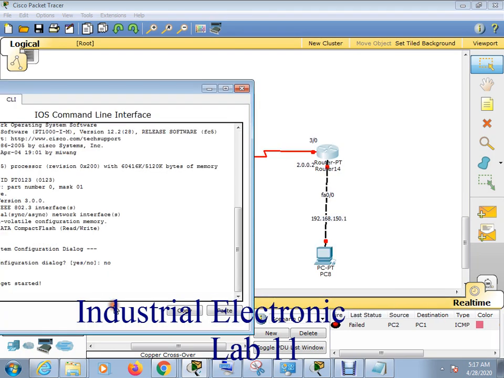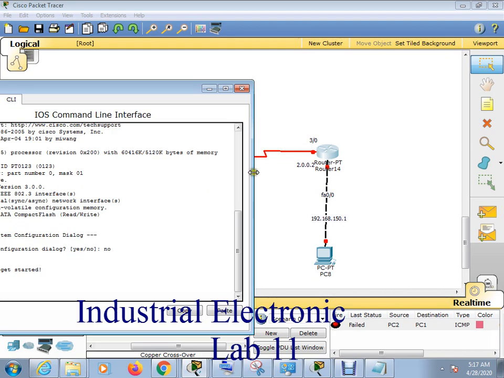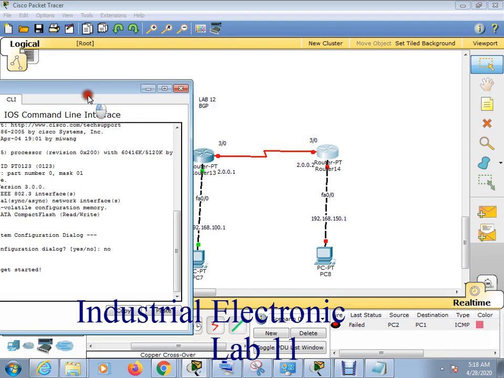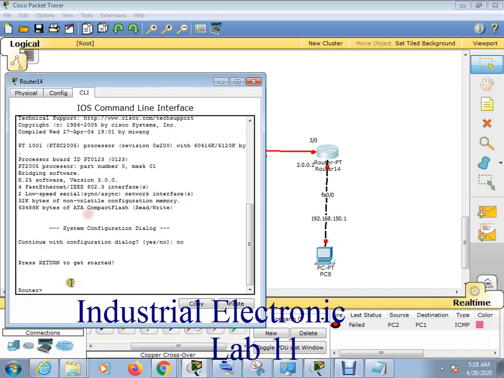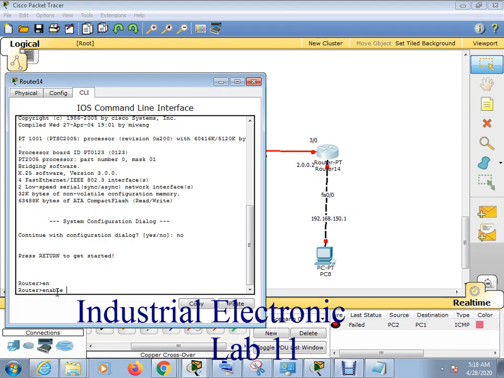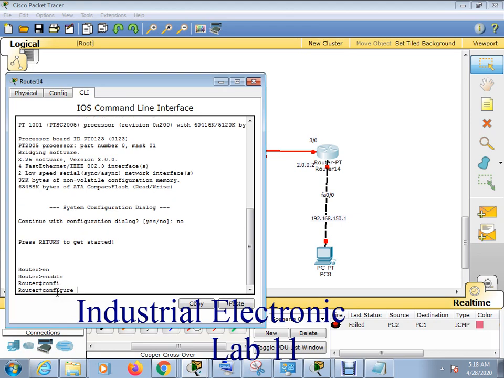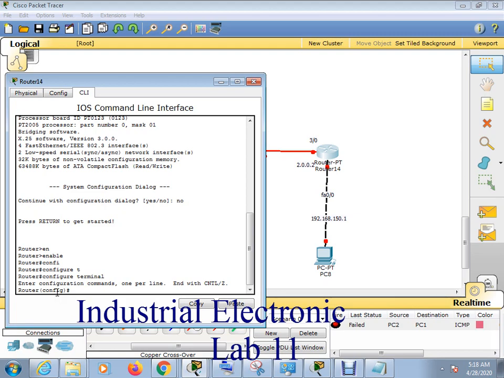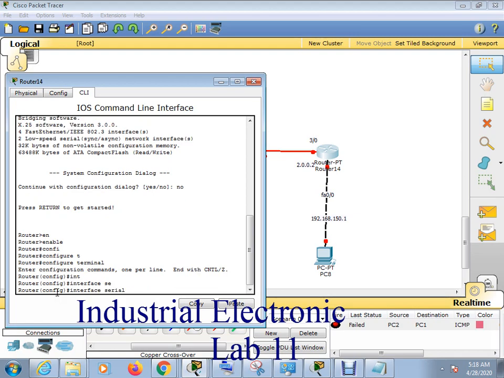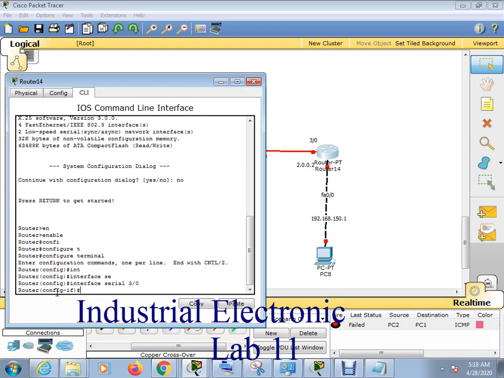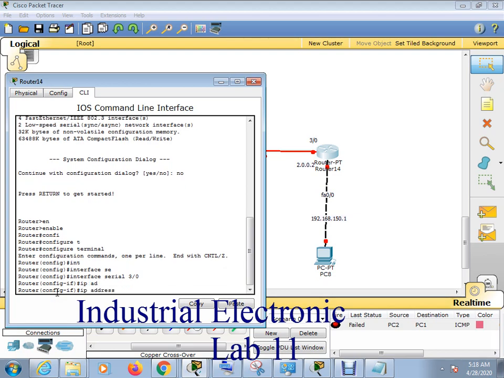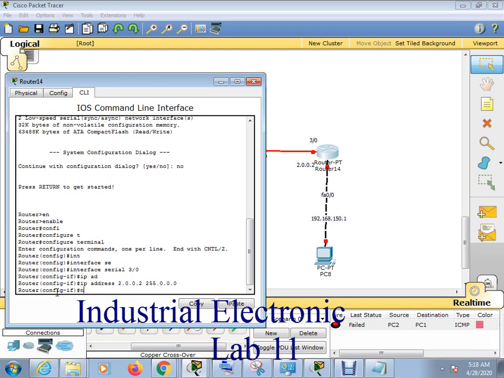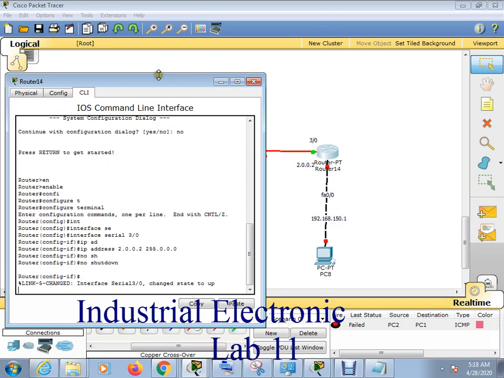We are using the command enable, config terminal, interface serial 3/0, and now we have to assign the IP address 2.0.0.2, subnet mask 255.0.0.0, and use the command no shutdown to link up between these two routers. Okay, it will link up. This will be green.